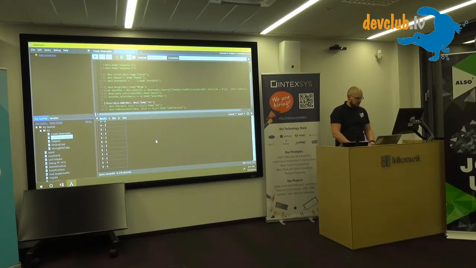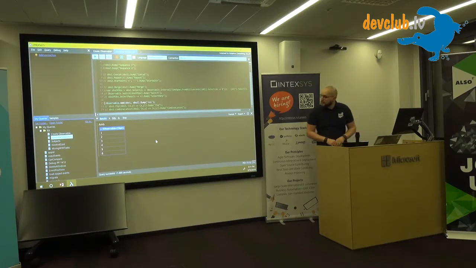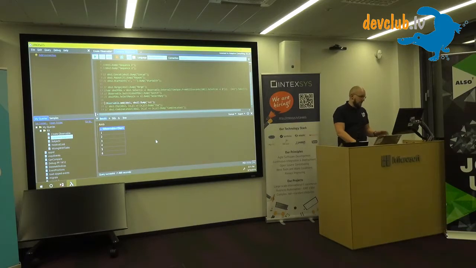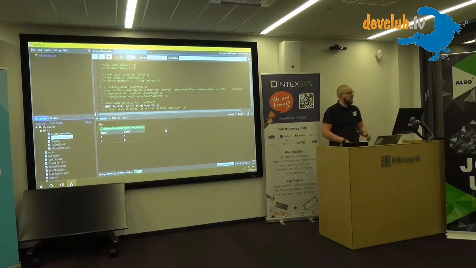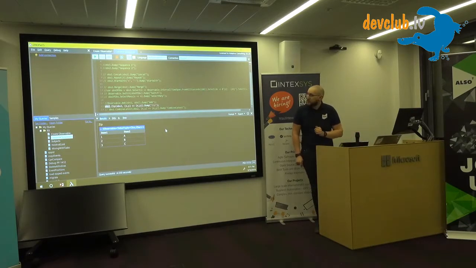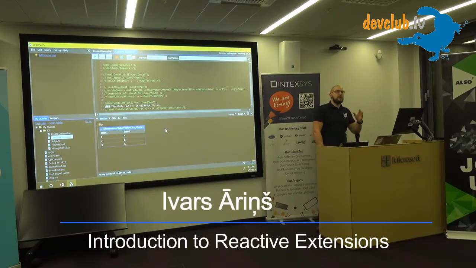And then there are those funny things I mentioned. So the Amb, which gives you the first sequence emitting notifications. The Zip one, which takes 2 sequences and puts them together. So let's see. You can see that even if the first sequence is emitting notifications at very short periods of time, you still had to wait for the first one to happen because it was waiting to have a matching item on the second one.